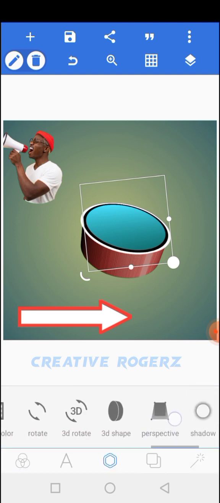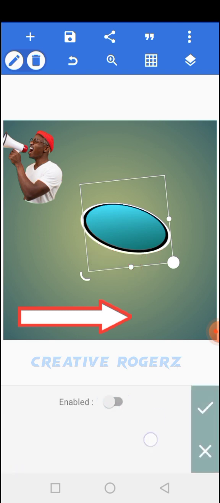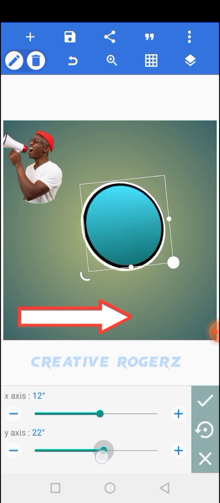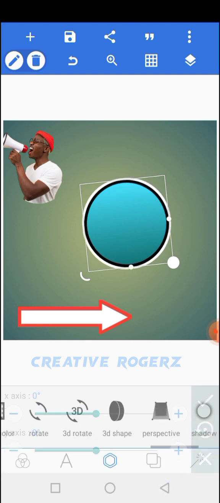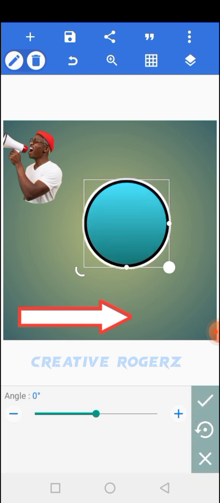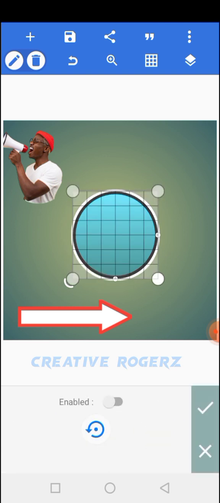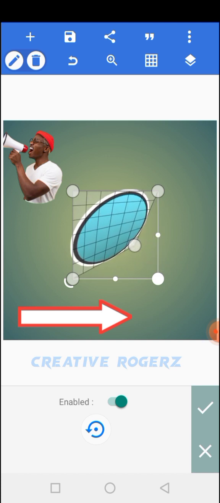Then we have the perspective. Okay, let's just remove this 3D. Then let's keep this thing like this. This one too. Yeah, everything is normal. Then the perspective. Once you enable it, you can use it to create perspective.